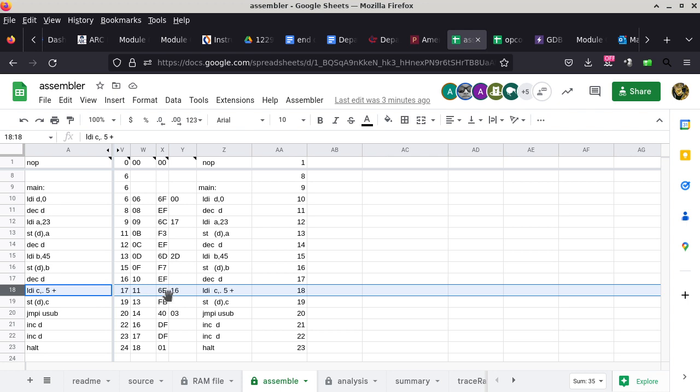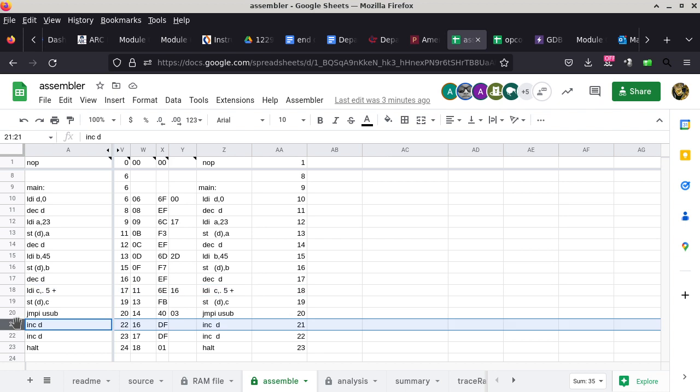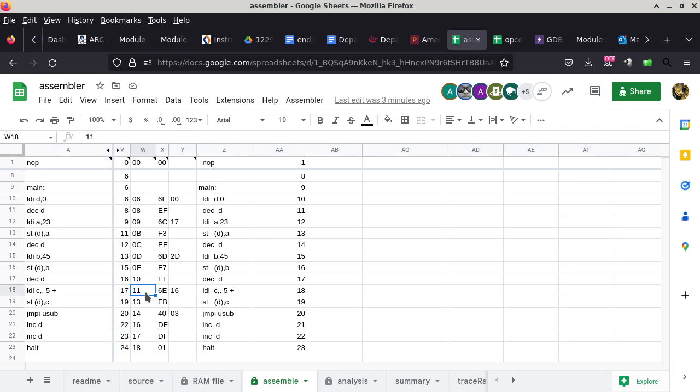Okay, the 6E part is pretty easy to explain because it has to do with the opcode format. But we can see the second byte is 16. 16 is specifying the return address. And the return address is supposed to be the first increment D instruction, which indeed is at location 16. On the other hand, you can also say, okay, if the LDI instruction is at location 11, and that's what the dot is representing. The dot is representing where the instruction is, and the instruction is at location 11. And if we add 5 to it, 11 becomes 16, and that's how we ended up with 16. So is that okay? Does everybody understand how .5 plus works?